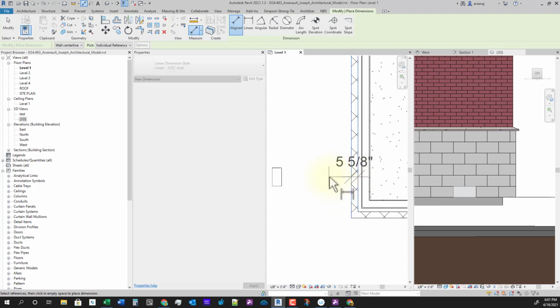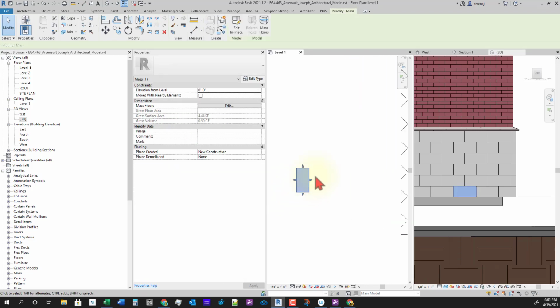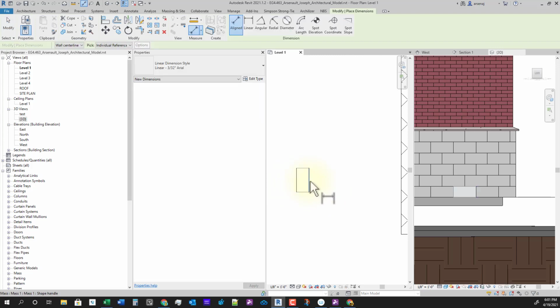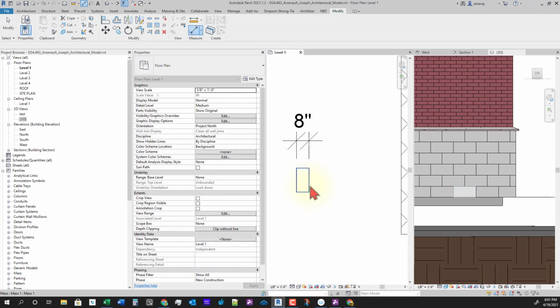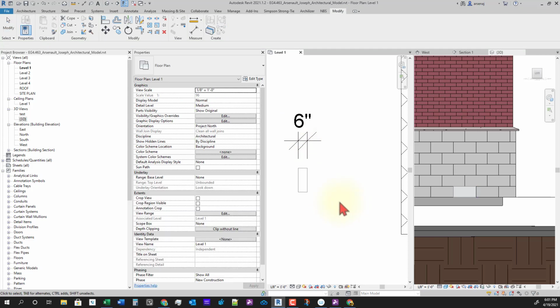Okay, so we're showing the CMU block as 5 5/8, so 6 inches wide, not 8. So what we can do here is throw on a dimension in plan view, select that. It'll activate the dimension, and we'll make that 6 inches wide.